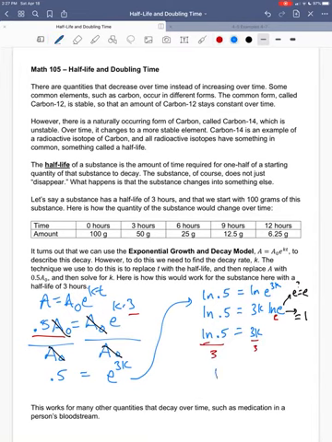And so we would get k is the natural log of 0.5 divided by 3. And whatever decimal that ends up being, that would be this decay rate. Now I could use this model here, but I could replace k with whatever decimal I get from this calculation. This works for many other quantities that decay over time. One big application is something like medication in a person's bloodstream.